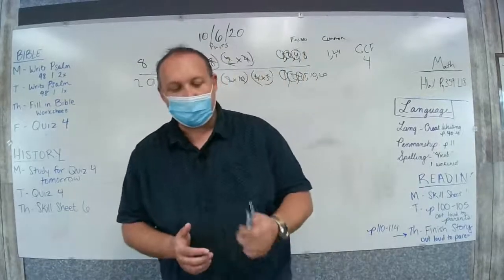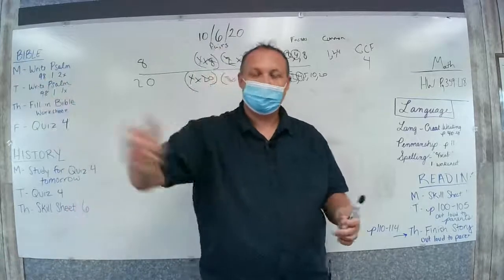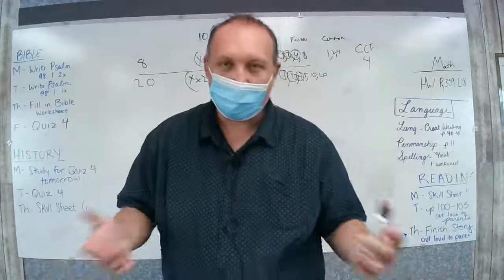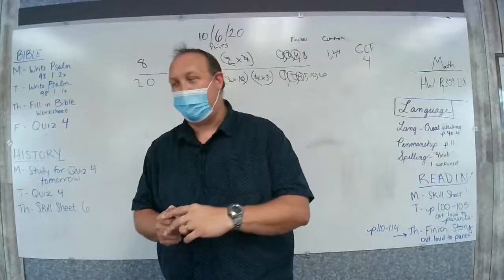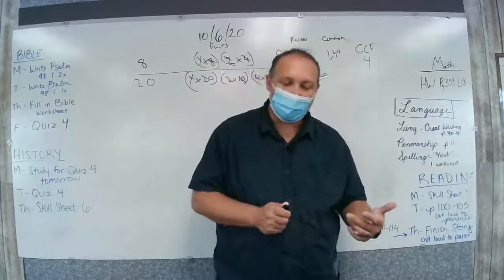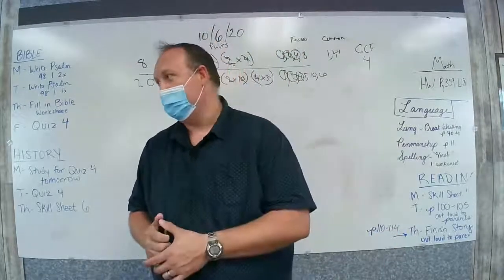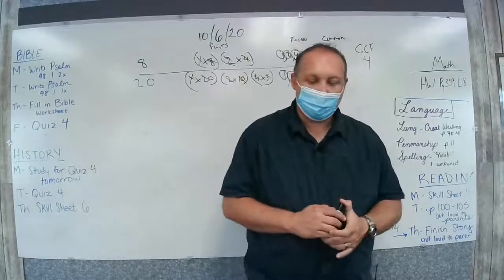So you're going to list all your factors for 9. What are the factors for 9? 1, 3, and 9. Sometimes you're going to have a factor that's repeated, and you don't need to repeat it. In this case, you would have 3 times 3. You don't need to put 1, 3, 3, 9. You only need to list the factor one time. So it's just 1, 3, 9.